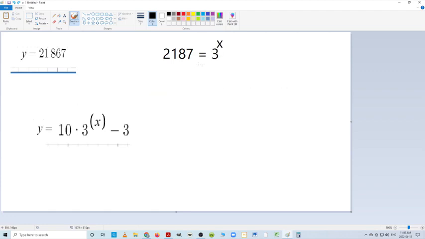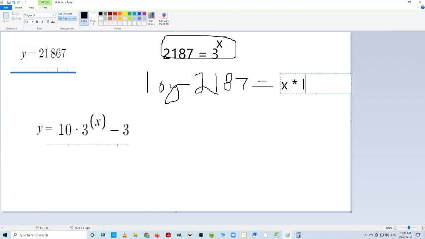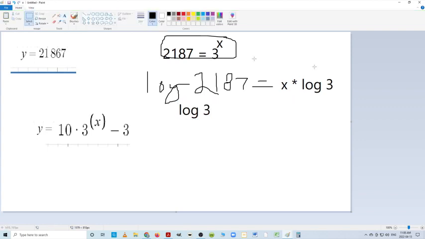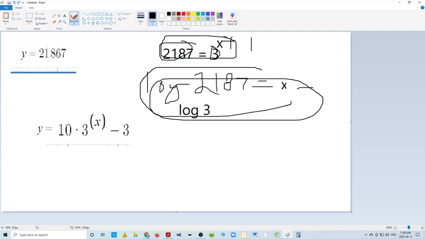Once you get it down to this, you take a log of both sides, and the rule for logs is whatever exponent is up here can now come down in front. Like this. X times log 3. And then you just divide both sides by log 3. And you get that. So essentially, x is always going to be equal to the log of this divided by the log of its base. As long as there's no adjustments up here. If there's like a plus 1, we then have to subtract 1 to the other side, etc. So you might have to do extra algebra, but this is the tough algebra.